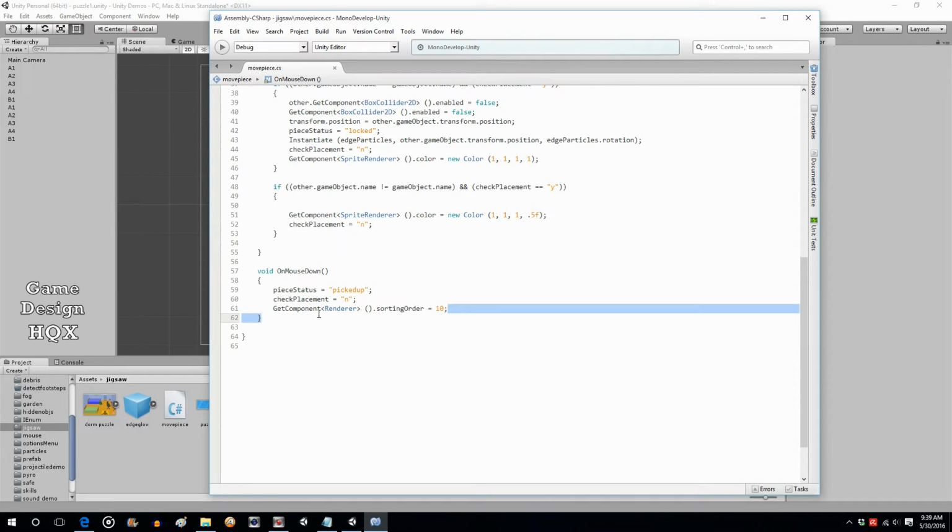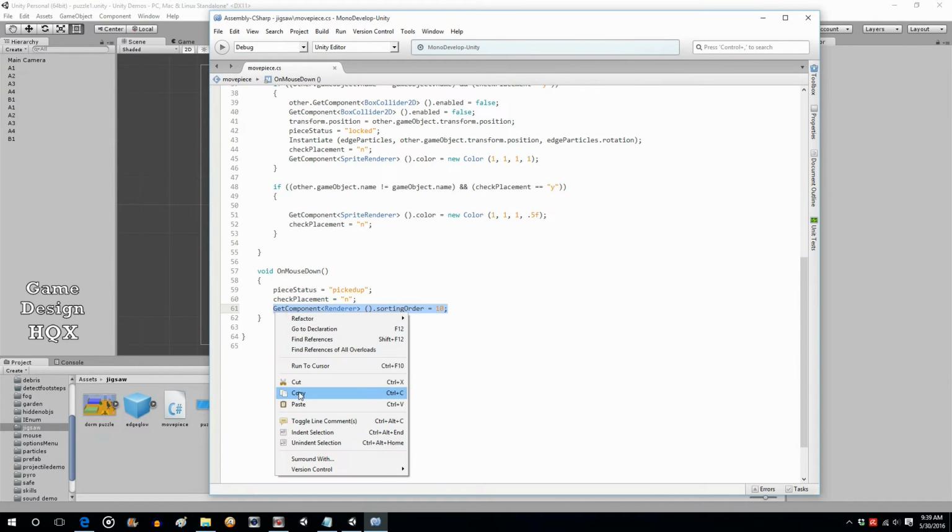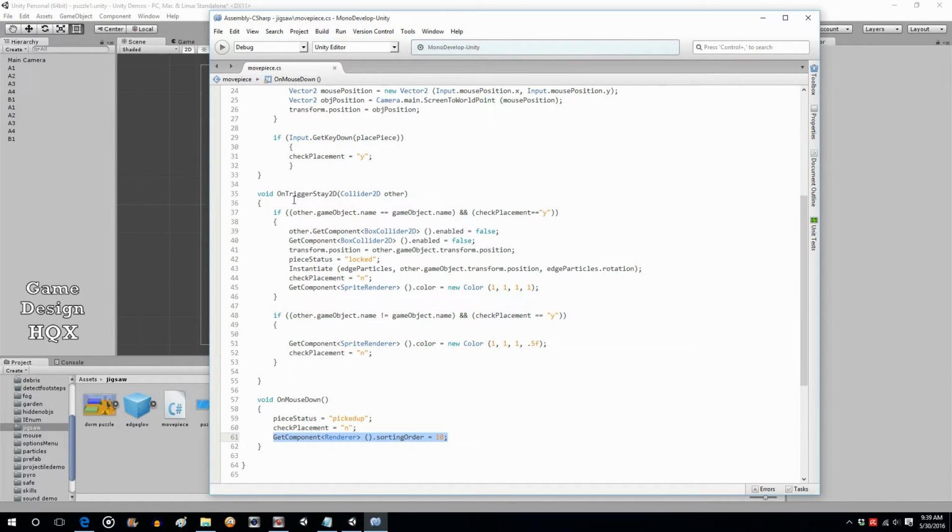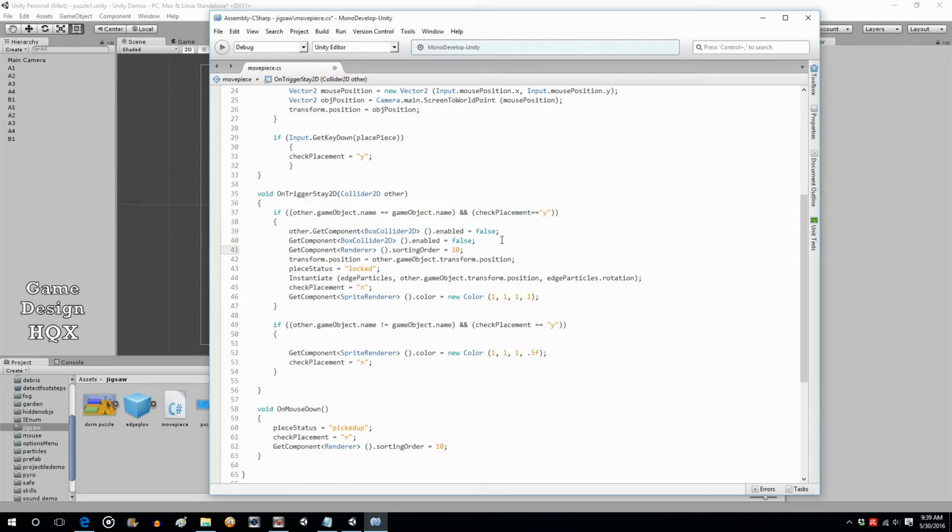So when you place it, so here is the successful placement because here's the trigger collision, and here's the fact that the names match, and you have right clicked. So you just set it back to 0 because everything is defaulting to 0.